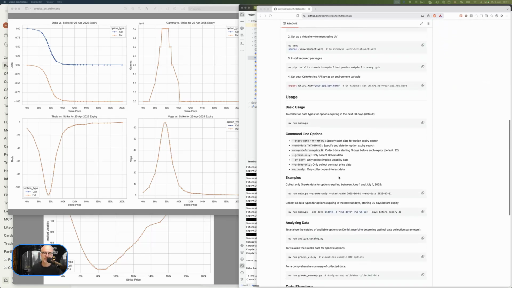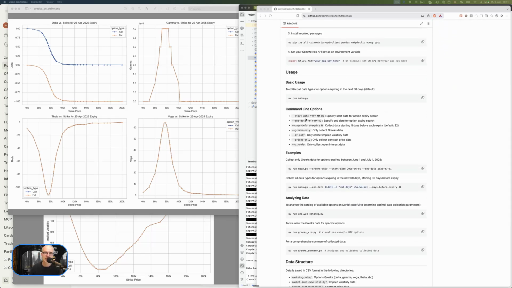It is configurable in many ways, so you can provide the start and end date, and that is going to be the period of time during which the expirations of these options contracts fall. And then you can say how many days in advance you want to start looking at the trading data, because let's say the option contract ends on the 30th of April, then how many days before the 30th of April do you want to see the data? Because usually the options are completely worthless on the day of expiry. Or, I mean, they may have a value, but after the expiry, certainly they have no value.